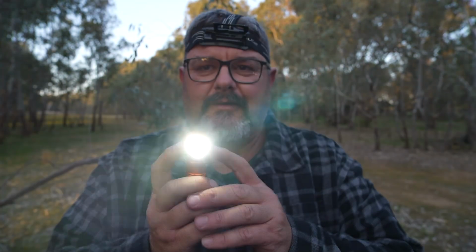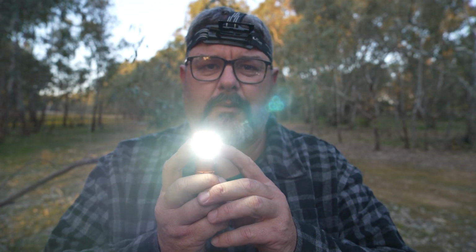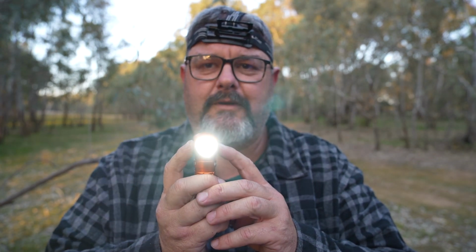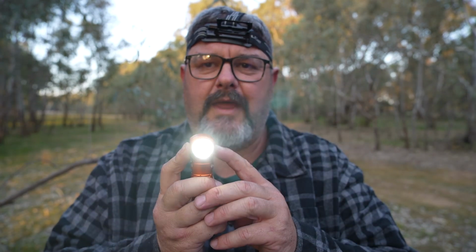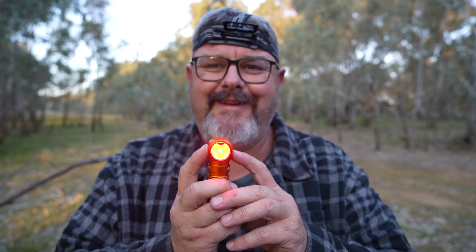They're all single button operation, these Olights. So you can turn it on with a single click. You can hold it in to cycle through low, medium, high. High, low, medium. Oops, what do I do then? Low, medium, high, low, medium, high. Then while it's on, you can double click to go into turbo mode. And when it's off, if you long hold, it goes into low. Now if I turn that off, then double click from off, it goes into red. There you go. Got it.